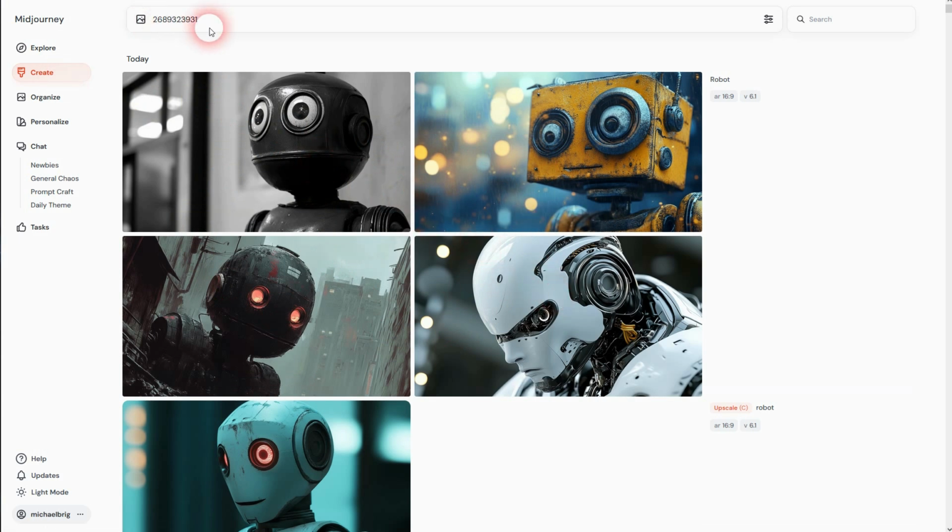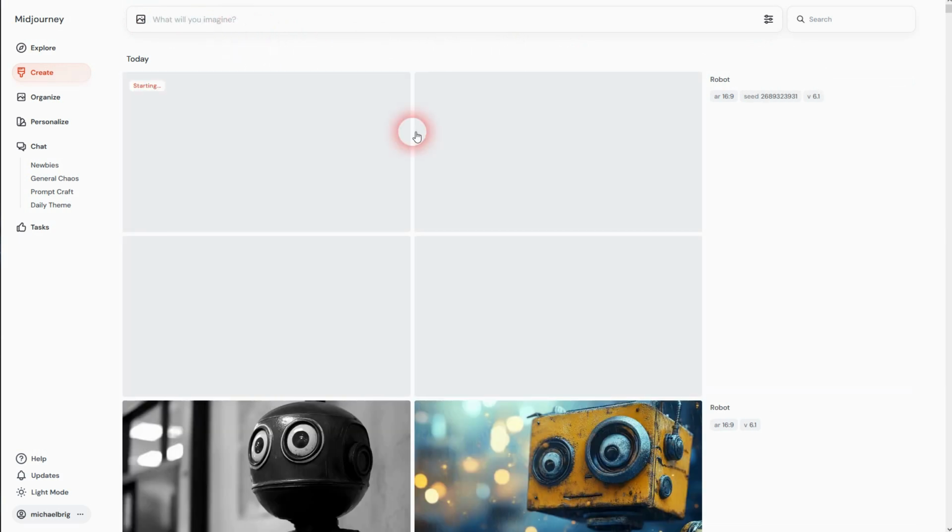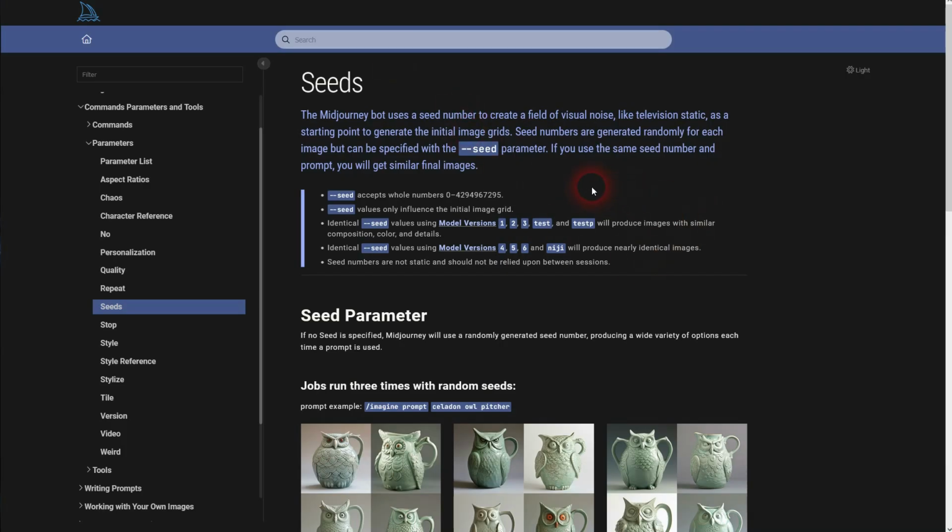It's basically a randomizer, and you can set this using --seed, which is the parameter. I use the same prompt, so robot, then --seed, and I use the number. I run it again, and this will give us the same images that we've created earlier. You see that here in the official documentation. When you use the same seed, you should get the same images.